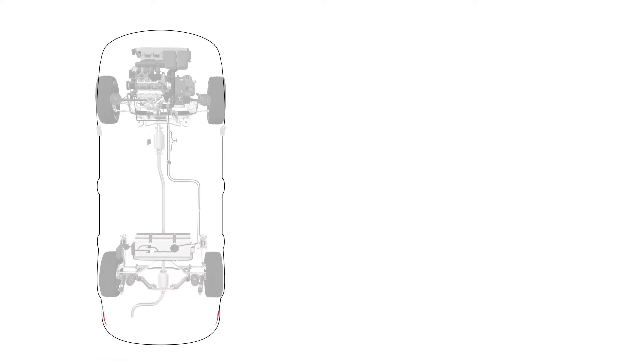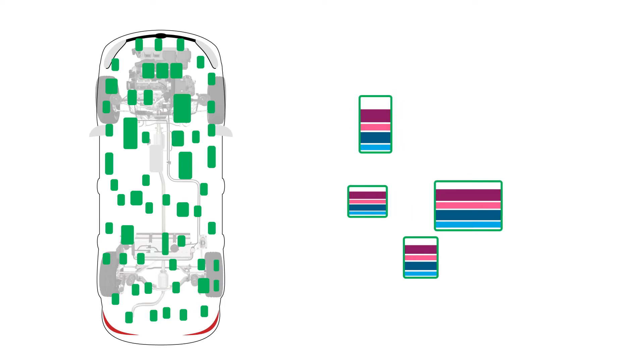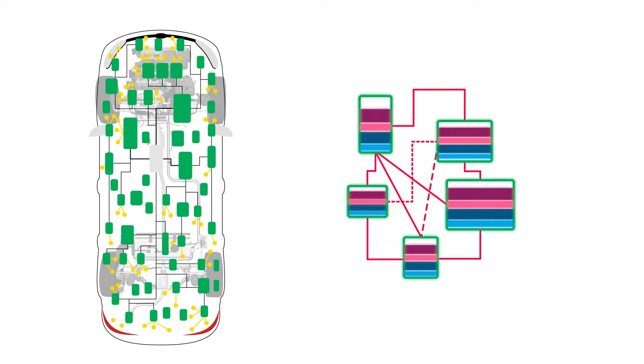Let's have a look at the hardware. How does the situation look from a hardware point of view? At the moment, we have up to 150 electronic devices in a vehicle and a rather complex network in between. The good thing is that every single device is quite simple from both a hardware and software point of view, because they have a clear dedicated task to deliver — like taking care of the combustion process.